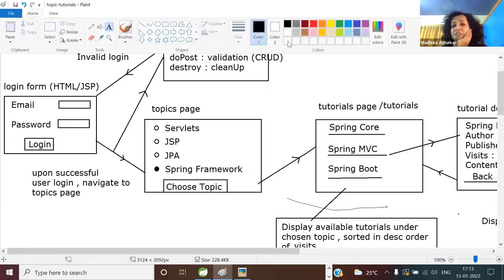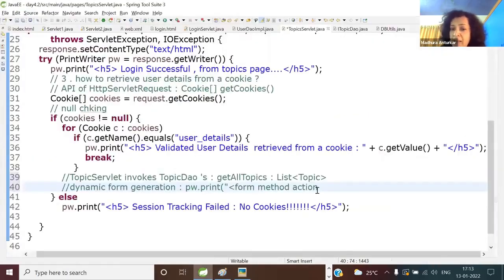What will be the form action? Obvious question. Tutorials. Are you understanding? The form is going to be submitted to the URL of the next page. The next page does not exist, you are currently building this page. So accordingly, give me the form method and form action.